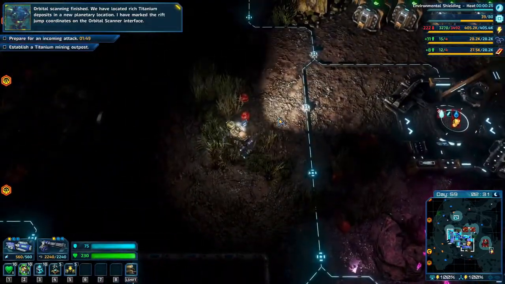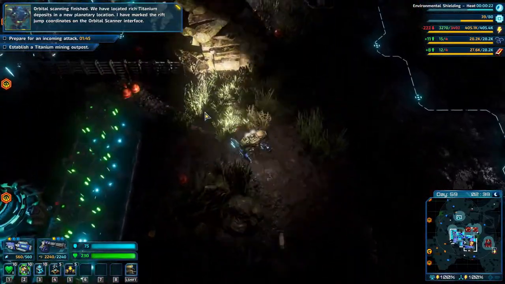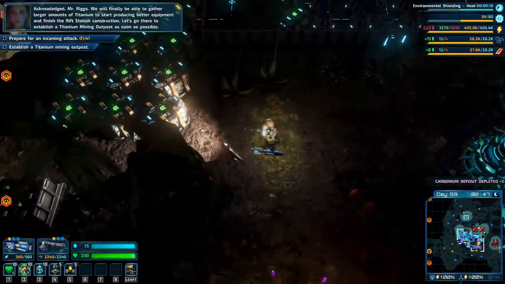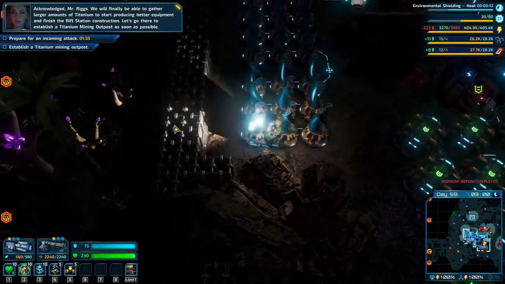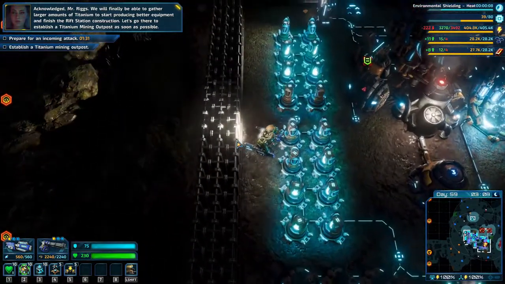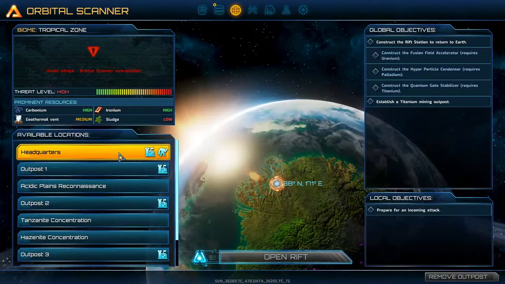We have located rich titanium deposits in a new planetary location. I have marked the rift jump coordinates on the orbital scanner interface. Acknowledged, Mr. Riggs. We will finally be able to gather larger amounts of titanium to start producing better equipment and finish the rift station construction. Let's go there to establish a titanium mining outpost as soon as possible. I agree. But we can't because we are under attack.